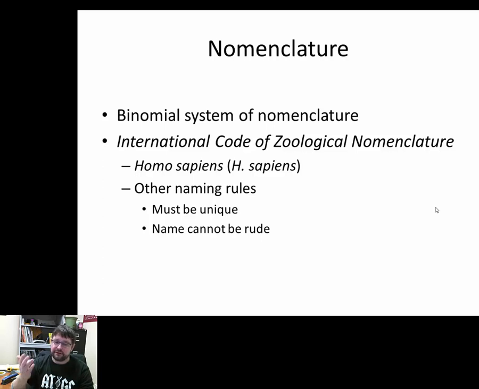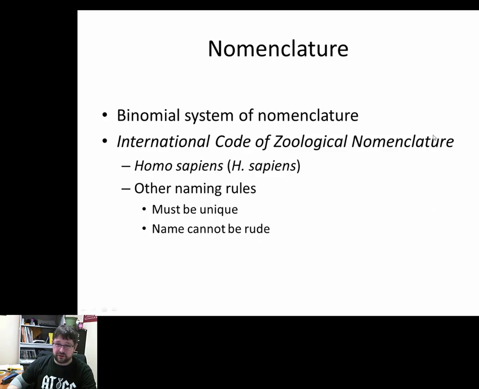But lots of people have tried to make species names that might discredit another scientist, or maybe discredit a country that suppressed the scientific community. This individual discovered a species in that country, so they want to show, hey, look, even though you didn't allow me to get my education there, here's a name that will go down in history, and you will always have that on your conscience as a society or something like that.